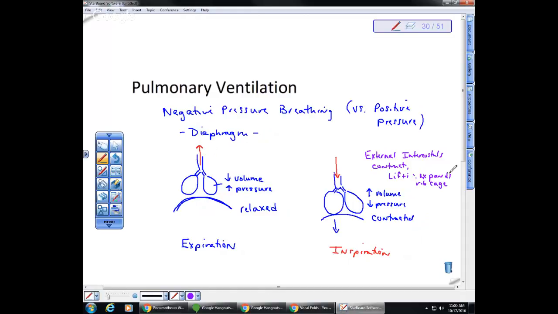Right. So when we think about it, you can feel that lifting of the rib cage. And what that does is that also increases the volume of the lungs so that there's even more negative pressure. Okay. And then on the other side, the external intercostals, I'll just abbreviate that, intercostals relax, right? And the rib cage moves down and compresses.